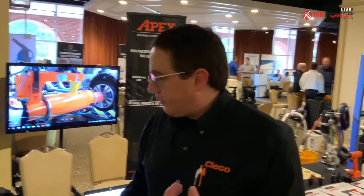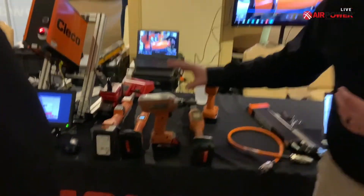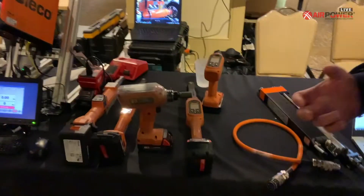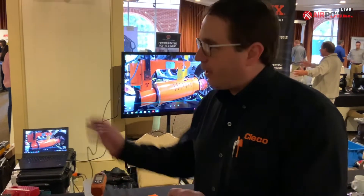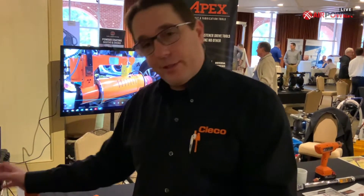One of the cool things we can offer between Celltech and Cellcore — you don't necessarily have to have these tools connected to one of our controllers. They have what's called standalone mode. You can program these tools with 10 applications that are separate from what we can do on the controllers, and give you an angle control rundown or torque control rundown, giving you more versatility. You can even have data stored into the tools, like trace rundowns. You can connect a USB stick to the tool, pull that out, throw it on your laptop, and get it put on an Excel spreadsheet.